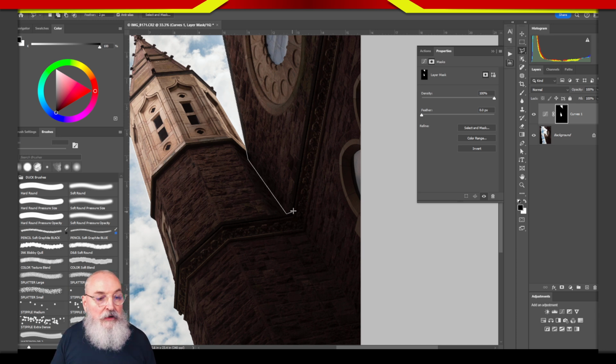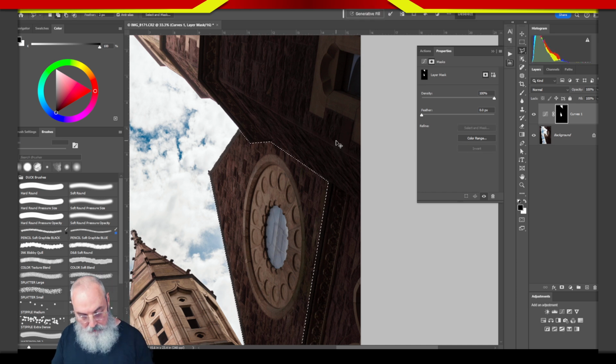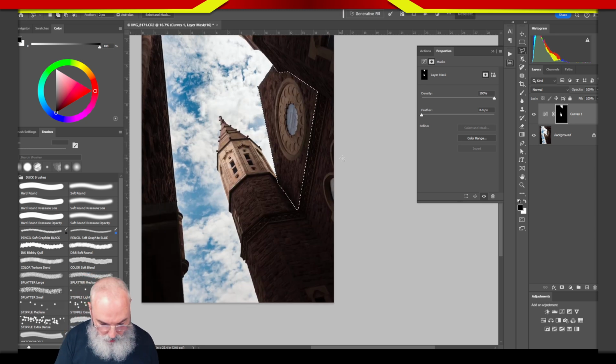But obviously, we need that light to travel down. How far down? Well, who knows. We have to figure out where in this imaginary world our sun is. So when the sun is somewhere way over here, this section of the tower might be casting some shadows here. So this part of the tower will have some light.